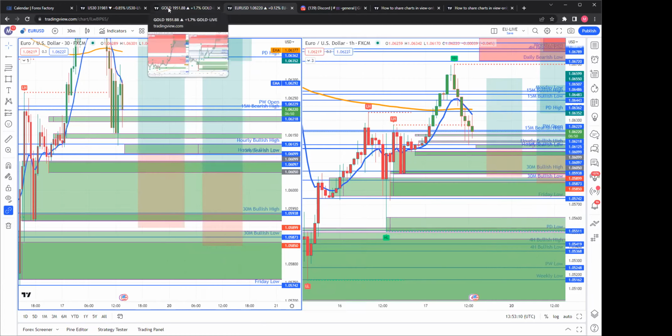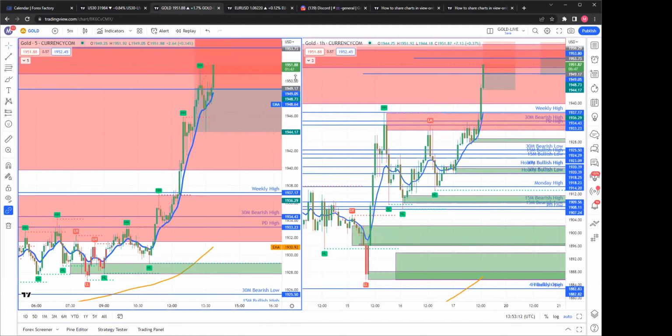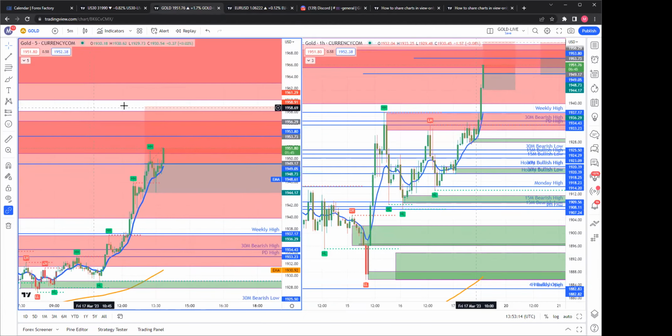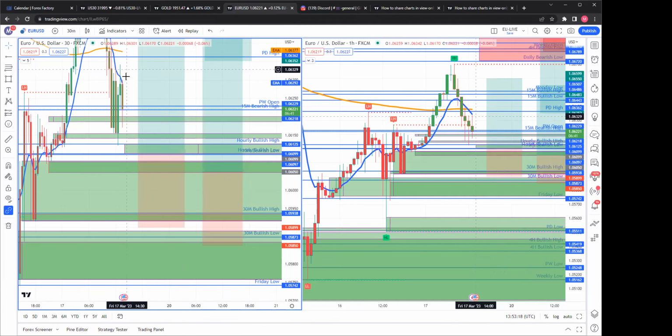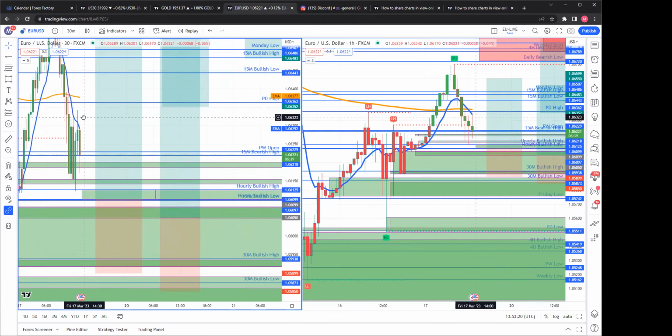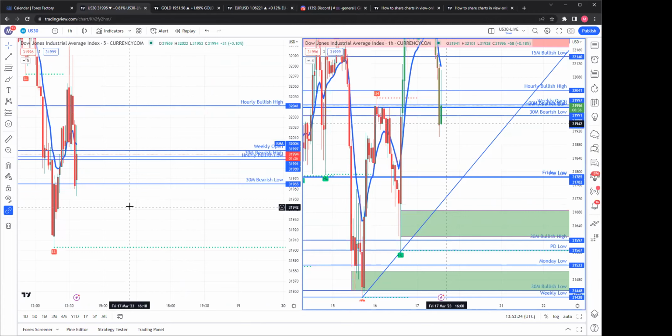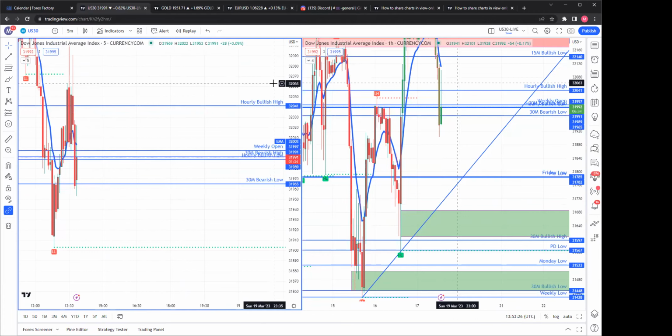Okay, so we have pending orders for gold and EU. So gold is still going up. Again, remember, you need to be in a small lot size, and today is Friday. All right. So let's look for US 30, which is ideally my favorite, and see if there's anything going. So we have an hourly bullish low on US 30.